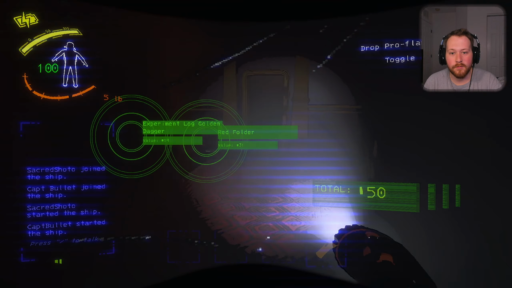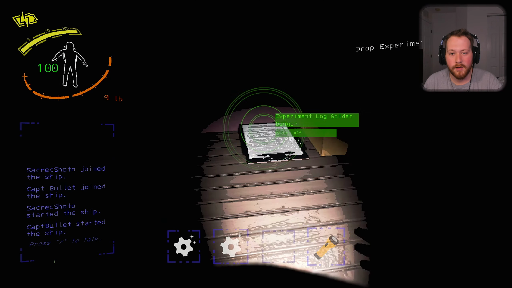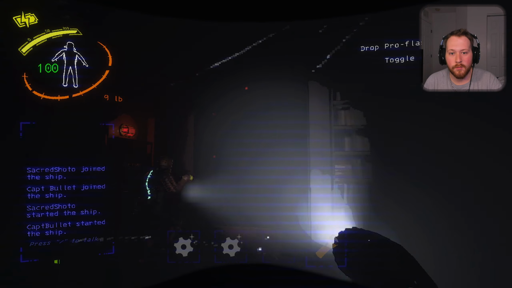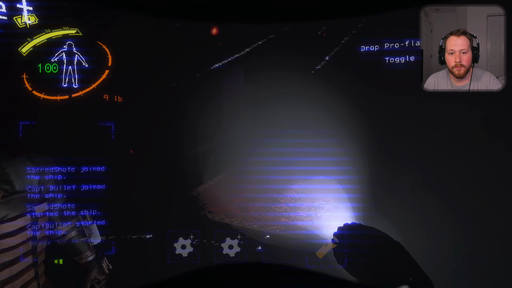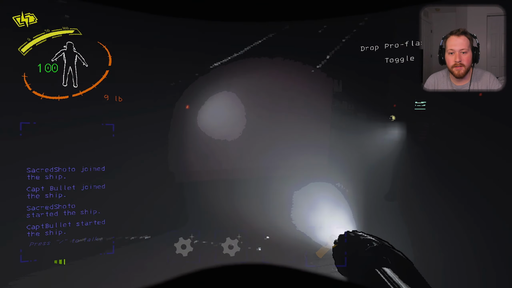Bro, wait, so we got a different interior. Red folder. Experiment log. Picking up some new items. Oh, the red things around here. Yeah, it's like it's embered. Oh, okay. That's the map. Okay.